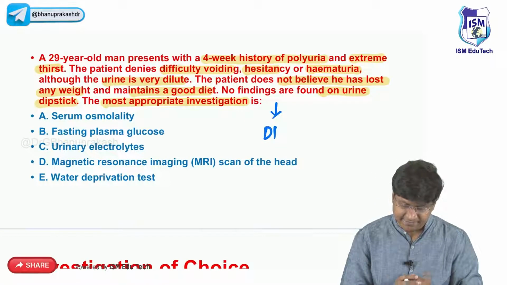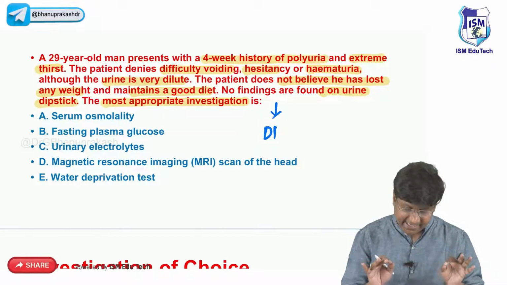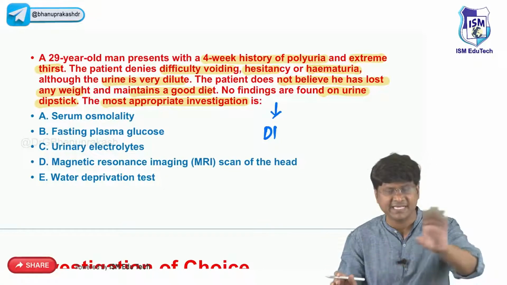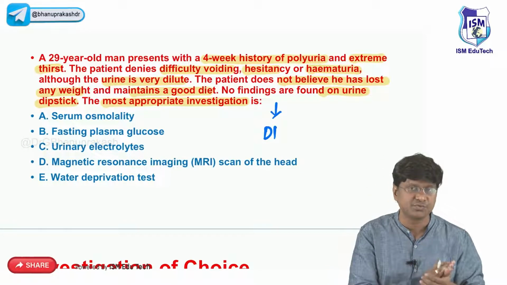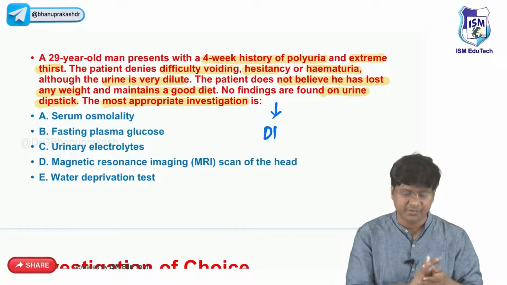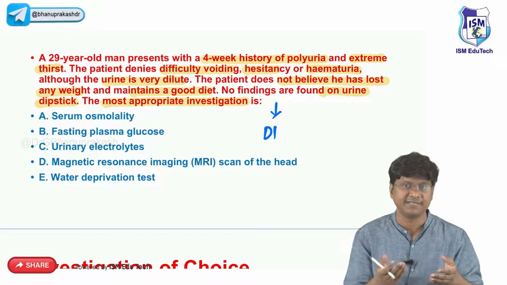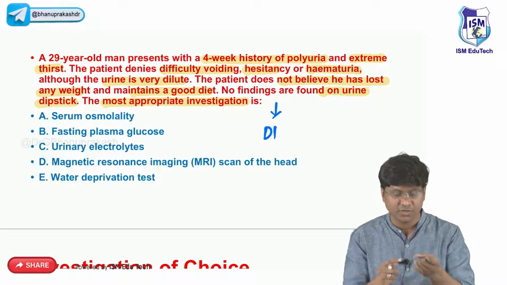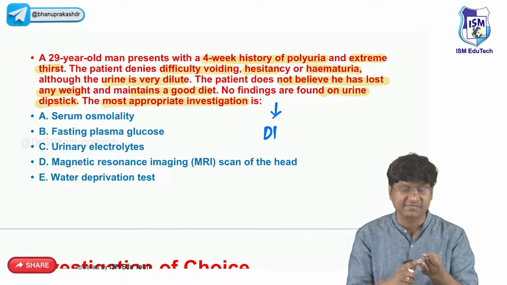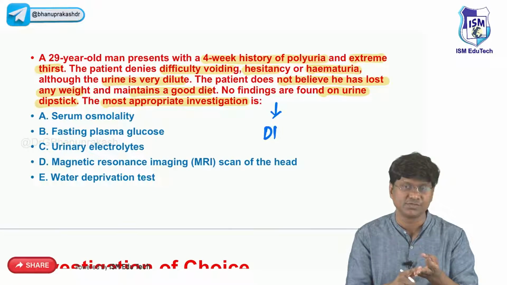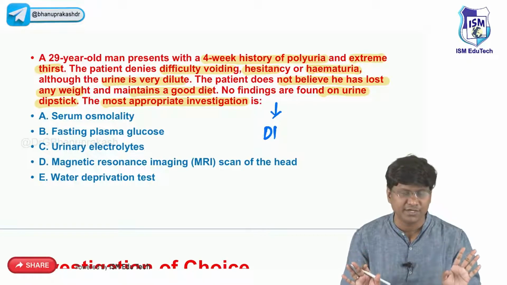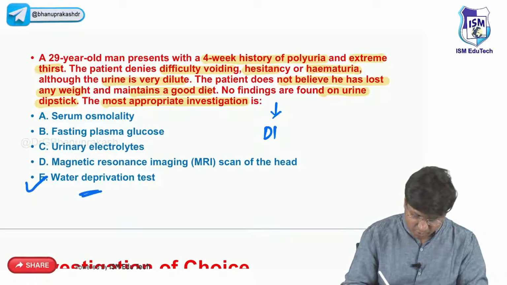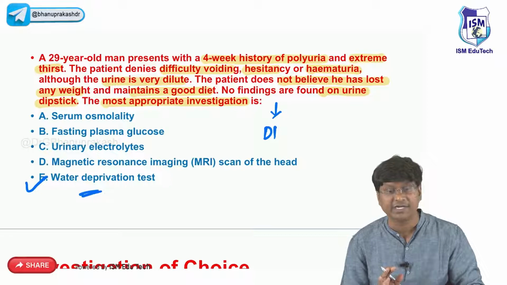But what did the question ask? The appropriate investigation. And the other important point is, apart from polyuria and polydipsia, he doesn't have any other features of the conditions I have discussed which cause polyuria. That is the reason we need to consider diabetes insipidus. For example, take Conn syndrome. Apart from polyuria, what will be the other features? In Conn syndrome, they will have diastolic hypertension, severe muscle weakness, and metabolic alkalosis. All that is not there. So we need not consider Conn syndrome in this patient. In case of diabetes insipidus, what is the investigation of choice? That is the water deprivation test.